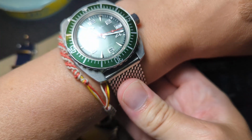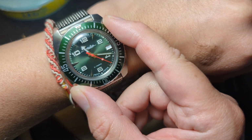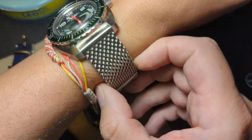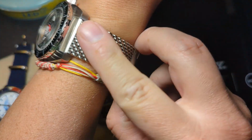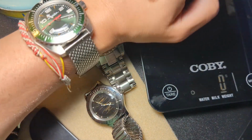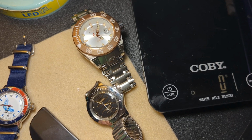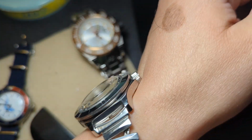What am I wearing? Not for sale, but a Vostok watch that I like. Obviously it looks like a certain famous watch that is green, and I added this Aragon Milanese style bracelet to it. Give it that classic nautical look. Alright. Yeah, Vostok's definitely a good brand. Aragon Android as well. I own many of the two.